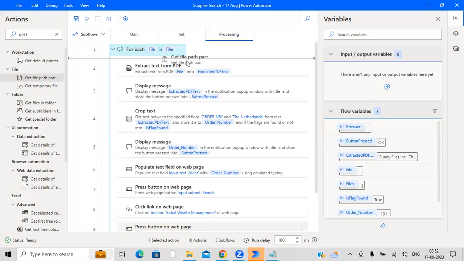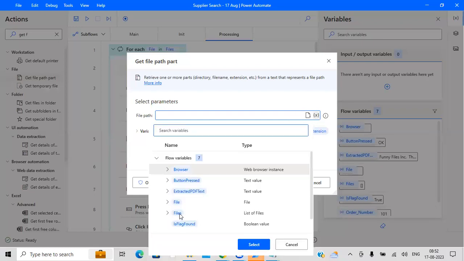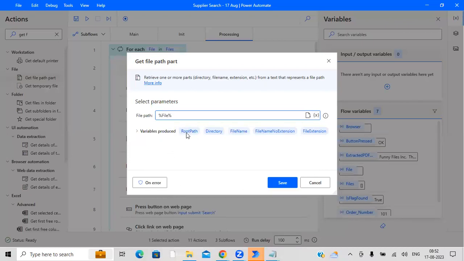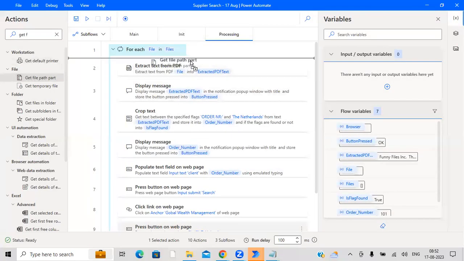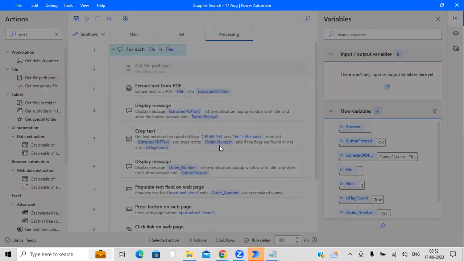During initialization itself, we can use it. So here we can get the root path. We can get the directory name, file name, and all the things. So we can take that root path, basically the path of that particular file. So we can just select file, and within this root path we'll get the path of that particular file. So we don't need to do any extra things to get that path. Select the file, save it, right?